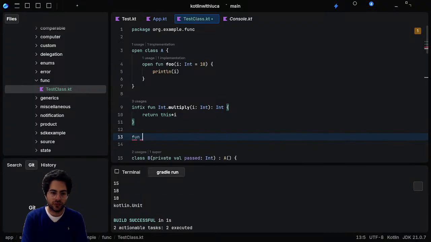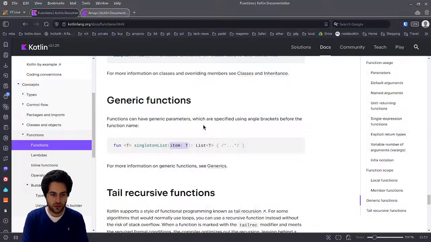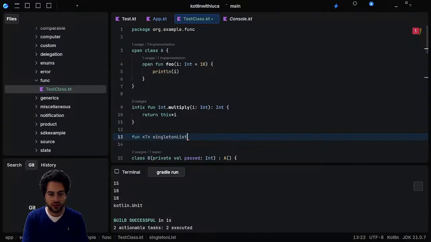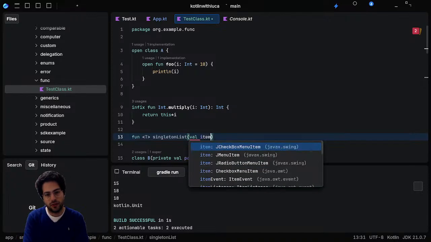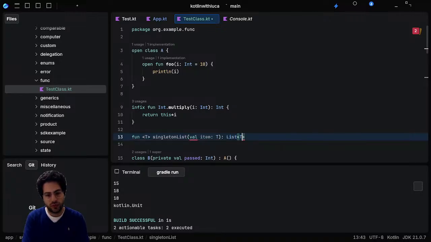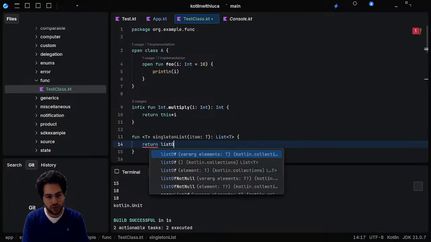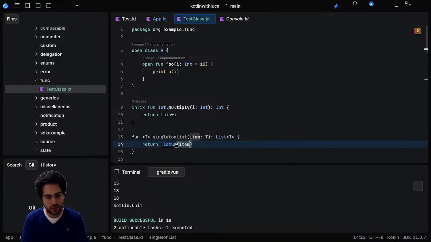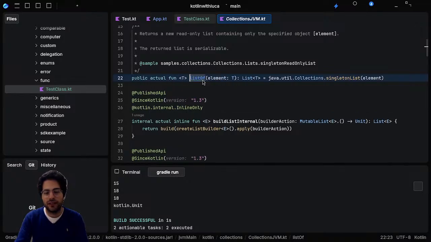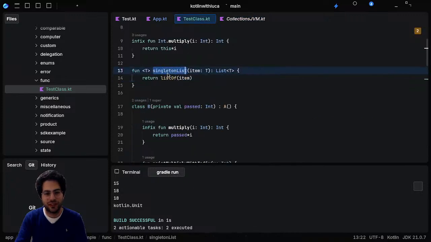So let's try and create this singleton list, and then we say we must pass an item of type t, and we will return a list of type t. And this function, what it will do, it will just list of item. So this is a bit of a trick because in our case there is a generic function for list of, so we're using that as an advantage.